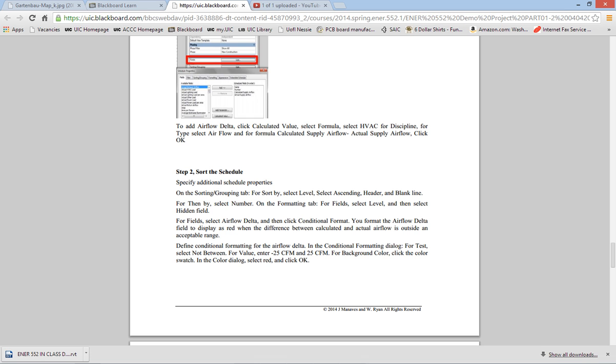So the next thing now we're going to do for then by select number, and then on the formatting tab for fields, select level, and then select hidden field.